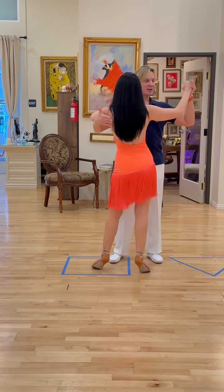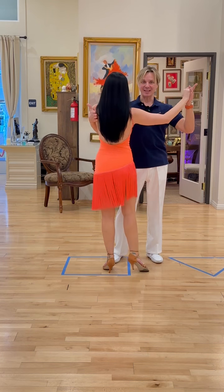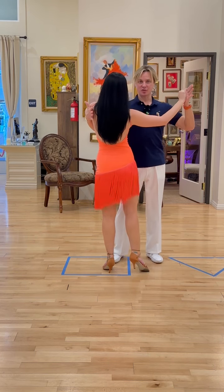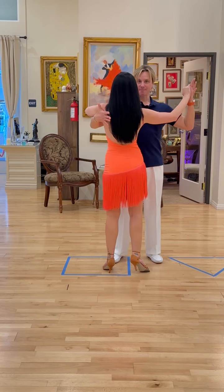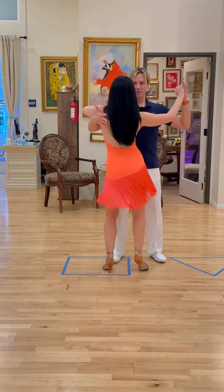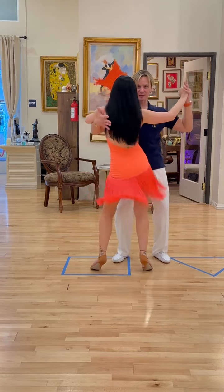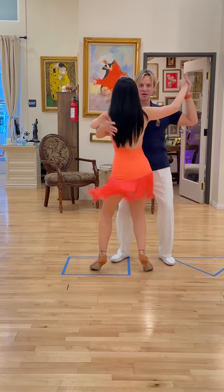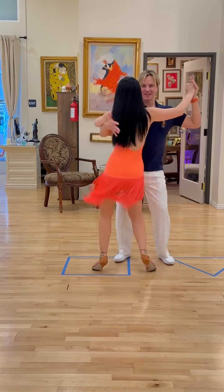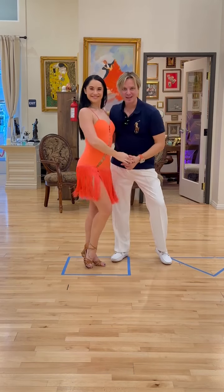Now, for leaders, we try to almost squeeze our partner slightly, like she's in a box and she's trying to open us. We stabilize her upper body and, with a wave feeling, try to send energy into her hip, into her skirt, to make that beautiful lambada movement. So this is the lambada basic step.